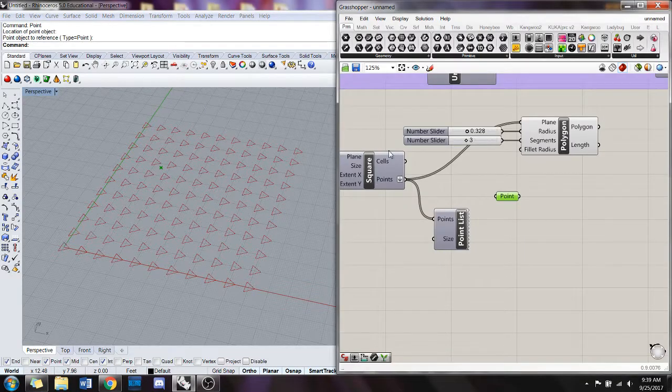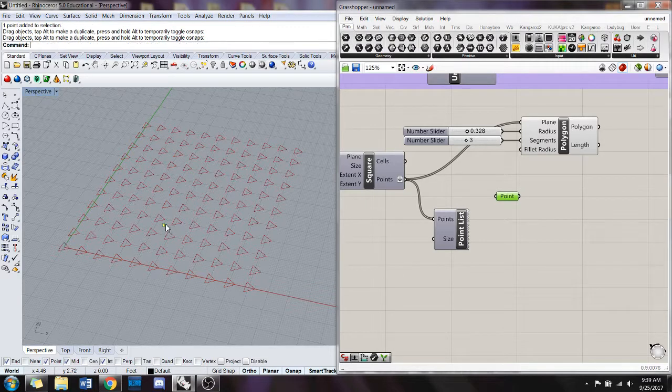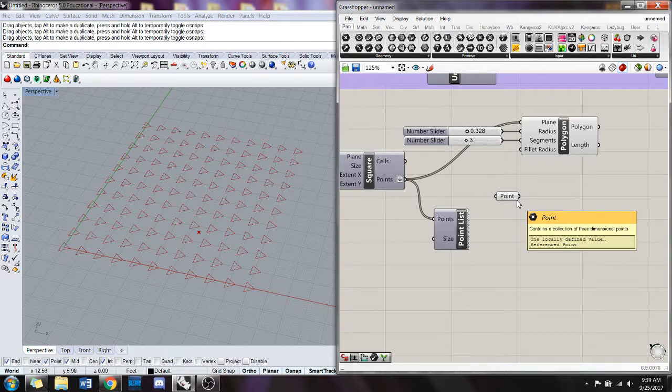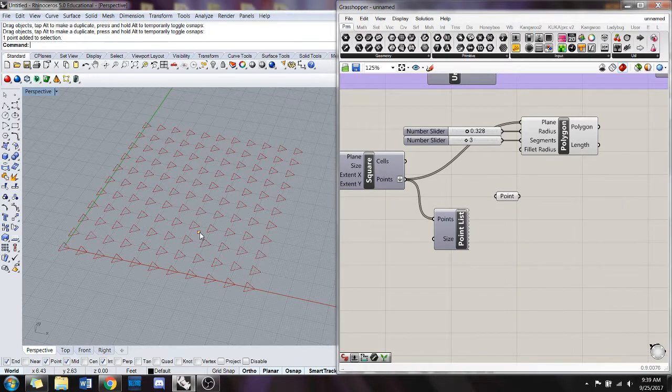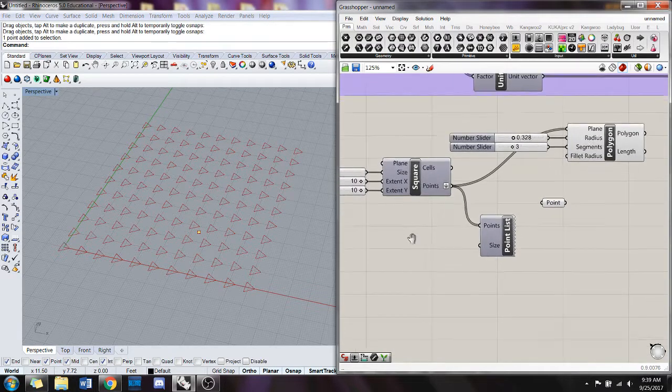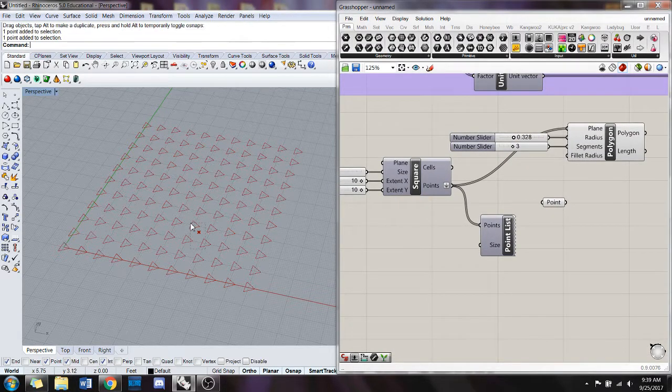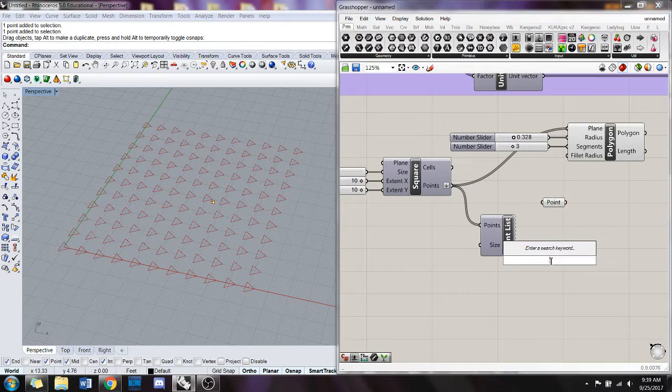It's going to prompt me to choose a point. All I did is I went into Rhino this time and constructed a point in Rhino. So I actually have a Rhino object that I can move around in Rhino. And I used a point data object, and I set one point and then selected the Rhino geometry. Does everyone follow? Sure thing. So I created a point in Rhino, which is this guy right here. I created a data point.